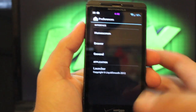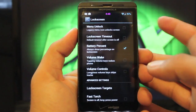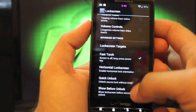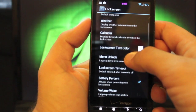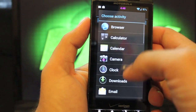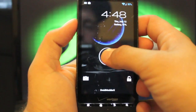You can set up your lock screen like I showed you: change the text color, put volume wake if you want to wake up the phone by pressing volume, volume controls on the lock screen which is pretty cool, and add fast torch — so whenever you hit the power button while the screen is off, it'll turn on your torch. You can also set up your actual targets: choose an application, hit OK, then hit Save, and that lock screen shortcut will be saved. So now when you go up, you can go directly into Netflix.